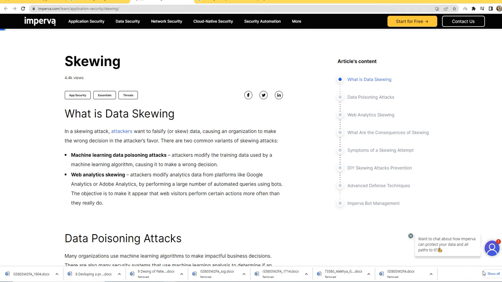So first, to address this document, let us start by understanding the concept of skewing. Skewing means changing the data, modifying the available data. The data we use for analysis, a way of changing it is what we call skewing. Attackers attack the input data. Whatever inputs we are getting, the data will be attacked and transformed, modified into a situation where all values will be on one side.